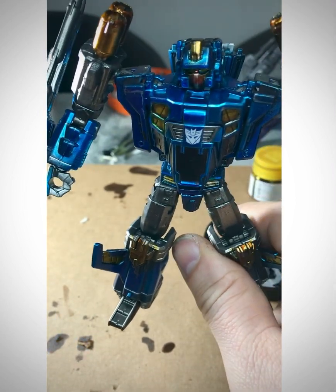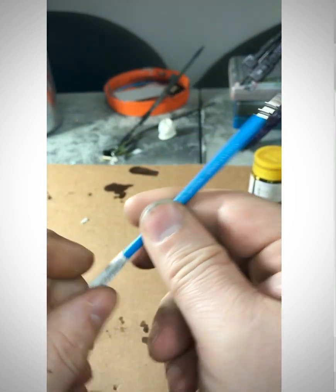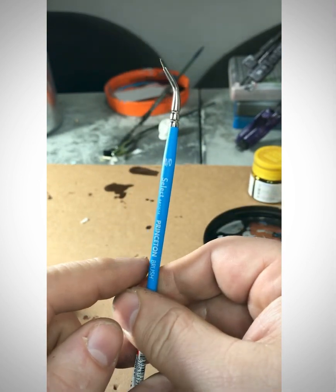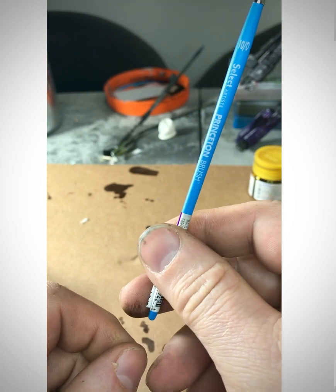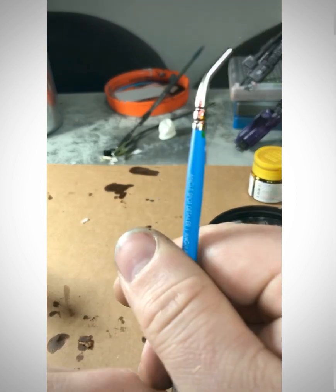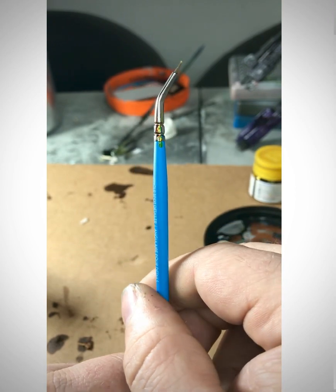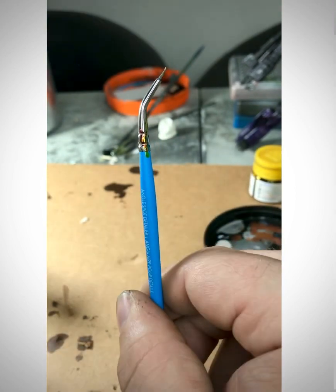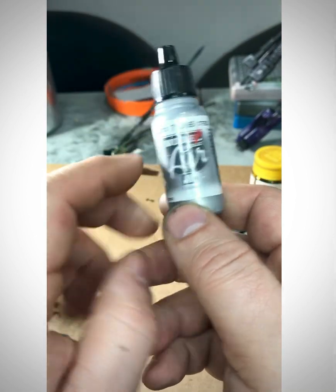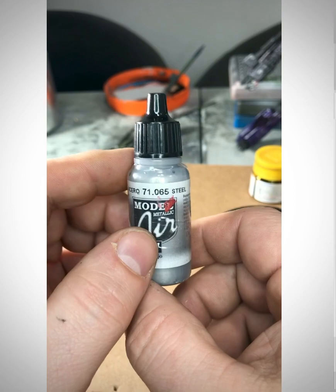One more thing I want to say is that here is one of the paintbrushes I use. It's an angled detailer, a 10, a Princeton. With this you can really get into a lot of the detail work. I use this type of paintbrush a lot. And the metal look, I just use this type. There's a ton of different paints out there, and maybe this one would work for you. It works for me.